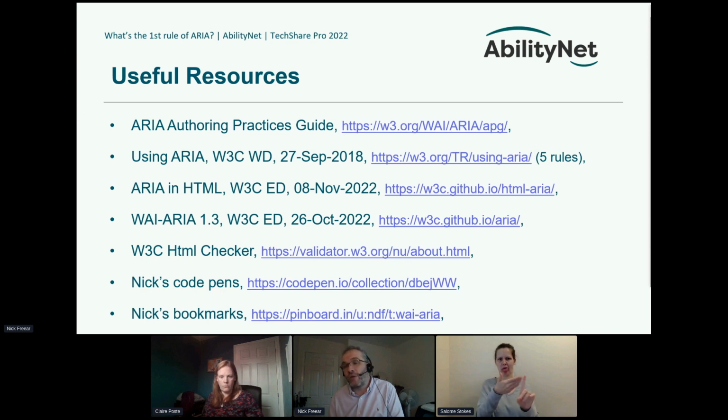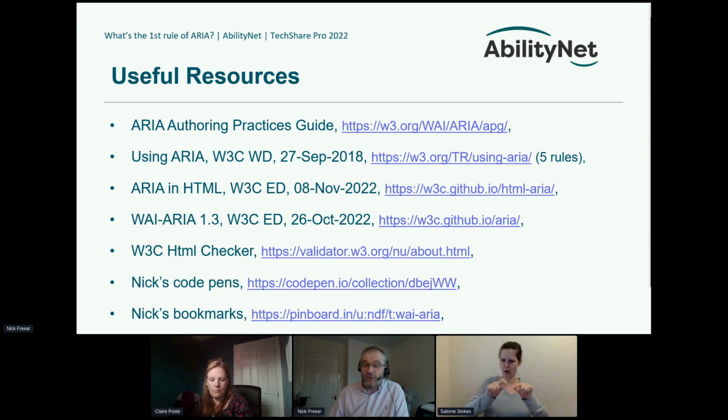That's an appropriate use of ARIA, but you shouldn't use them that often. If you have something like a progress bar, then the live region shouldn't be updated too frequently, because that would be overwhelming. But putting role equals status, role equals alert, or role equals log turns elements into live regions, and that's useful.